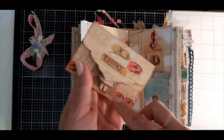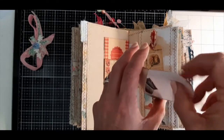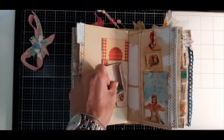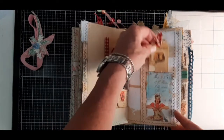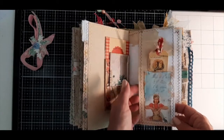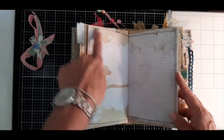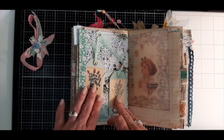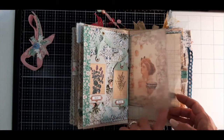This is a really tiny one. I have a small card in this one, and in this one I have a few of the stamps, so she can put them in her journal herself. Another tag. I made a pocket out of an extra printed piece of paper from the kit that I used for her. You can see I've used coffee dyed paper. All the pages I have been sewing around the edges. Again, the tags with the herbs.